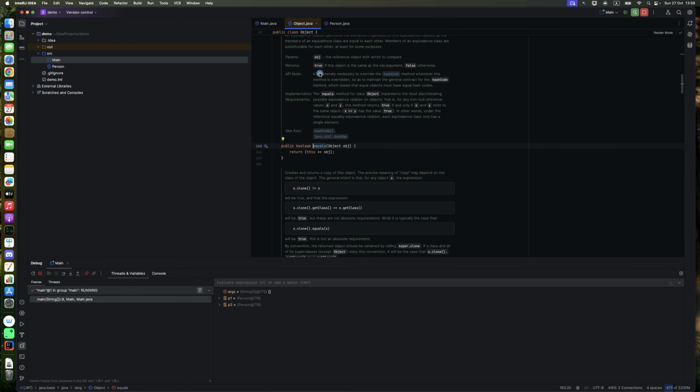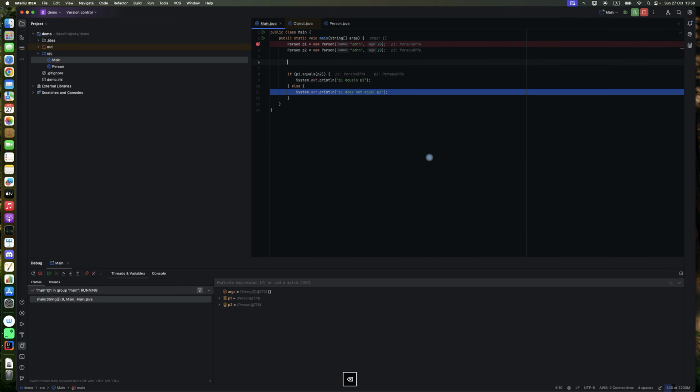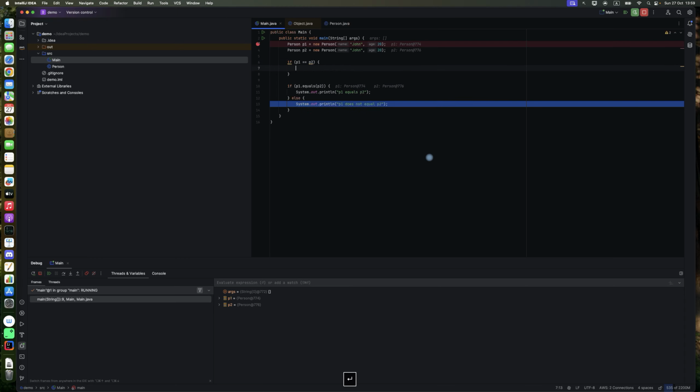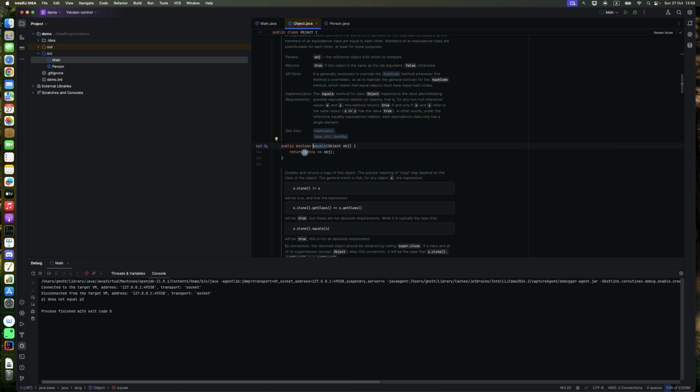You can see here the default implementation: we pass an object, and this is the first object we compare with the second object, and we compare it with the equals operator. That's the same as if I do this here: if p1 == p2, it's the equivalent of the equals method when we don't override it.